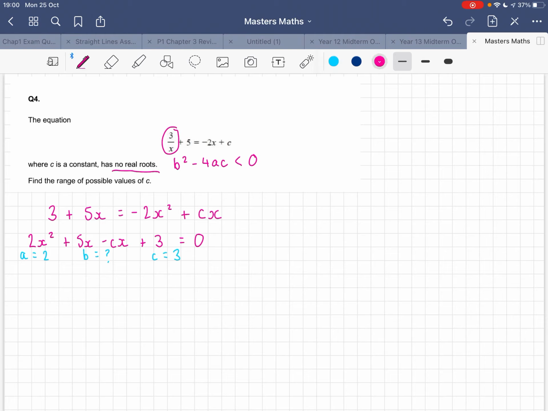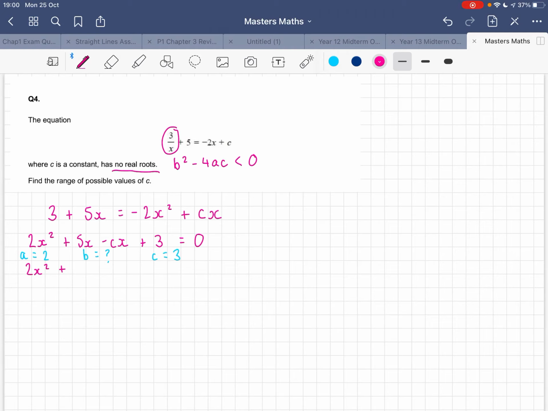So to group those 2 things together, normally if c was a number we knew, obviously c is a number, it's just a number we don't know. If c was a number that we knew, say it was 2 or something, we would do 5x minus 2x, which would give us 3x, and that would be nice and straightforward. We can't do it as easily this time, because we can't take c away from 5 and give a singular value until we know what c is.